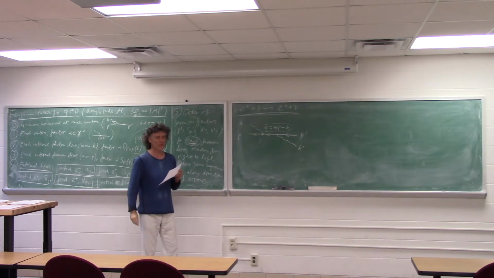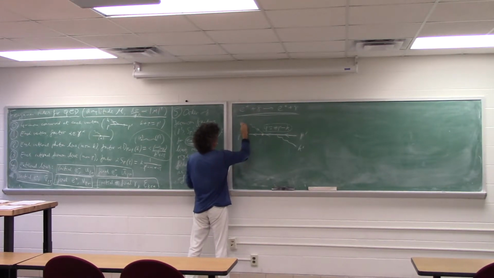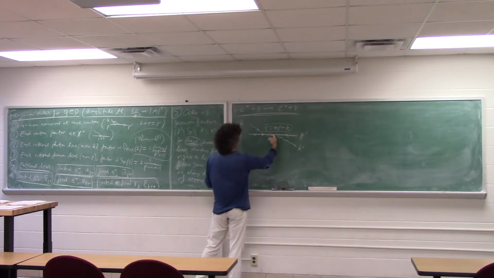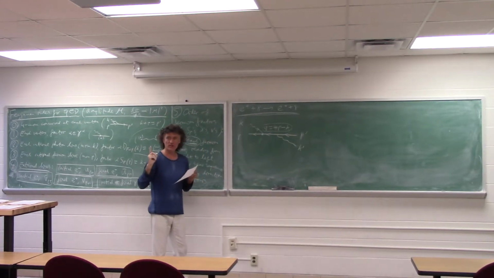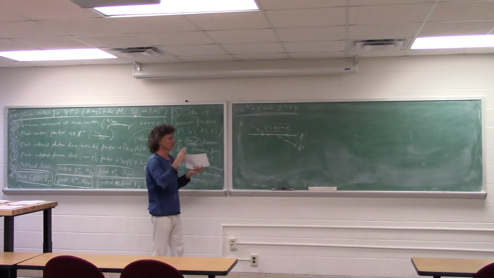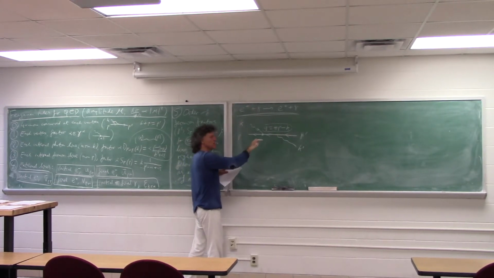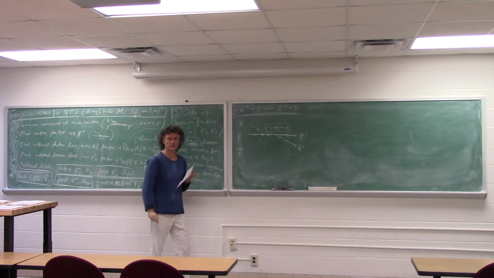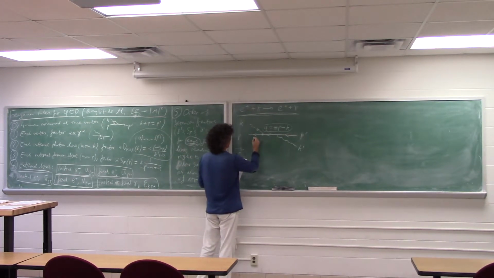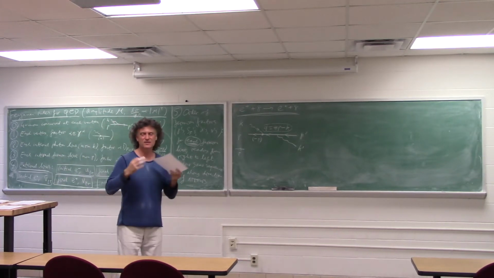Remember, the 4 momentum is conserved at each vertex. So here I have photon 4 momentum K coming in. Here I have a 4 momentum Q coming in. What's happening here? Here you have to be careful. This is one of these annoying things about the arrows going backwards. The 4 momentum of the positron coming in is P, but that's this way. In this direction, there is a 4 momentum P. If I have the arrow pointing the other way, the 4 momentum along the direction of the arrow is actually minus P. Okay?